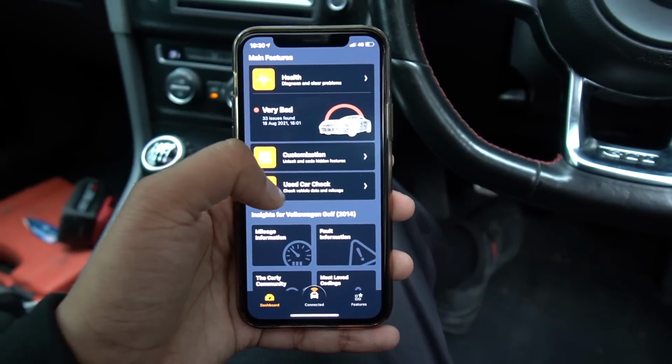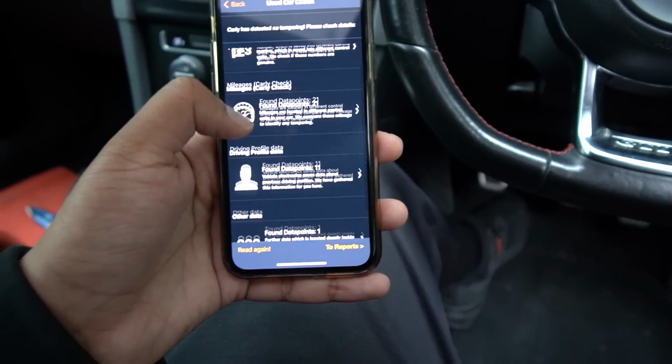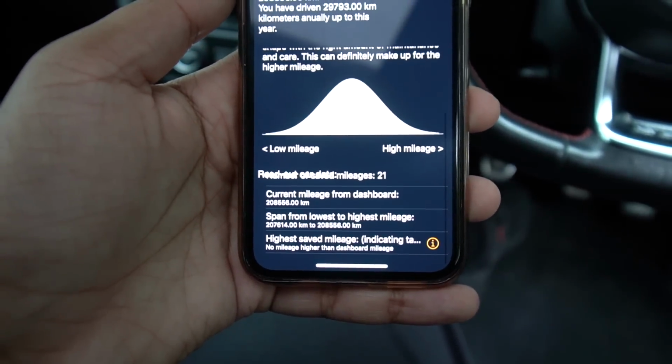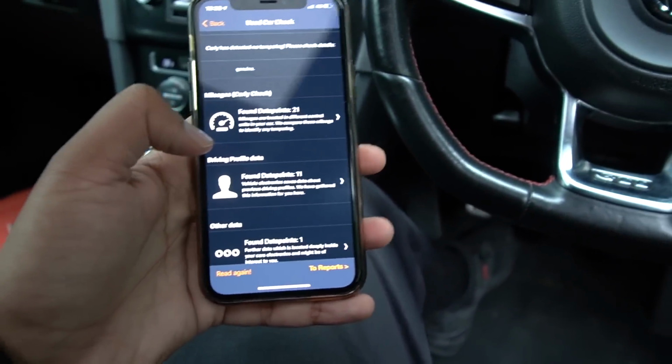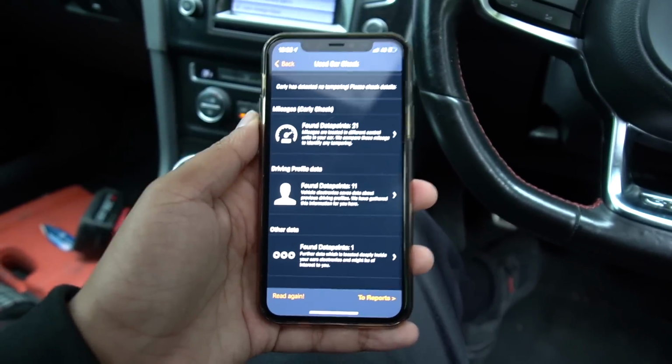Now, the other main feature of the app is the used car check. Comes in very handy when viewing a second-hand vehicle. My most important check is the mileage. And as we can see here, it says there's no higher reported mileage than what's already indicated on the instrument cluster, which means it's all sound. Checks a variety of different data points around the car, stuff like the VIN, and yeah, it'll essentially tell you if there's any red flags with the car.